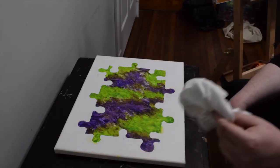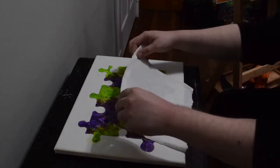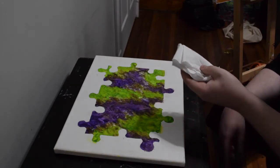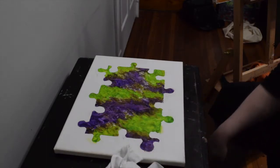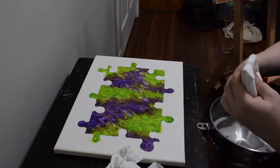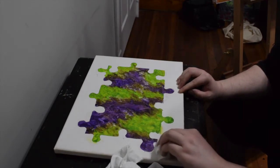I got two cloths, one going to be the one that I apply soap to, and the other that I'm going to apply clean water to. Now, I'm going to take our cloths and we're going to fold them. I guess kind of like this, maybe more like this. I don't want to soak the whole entire thing. I just want to get a little bit dabbed on to a cloth. And then I'm going to very, very lightly, because I don't want to take the paint off, very lightly clean this painting.